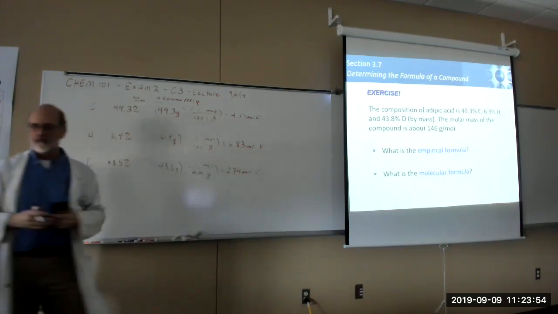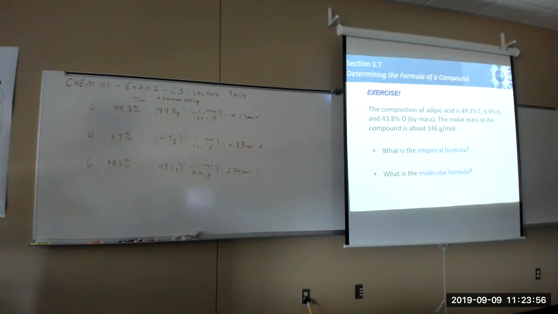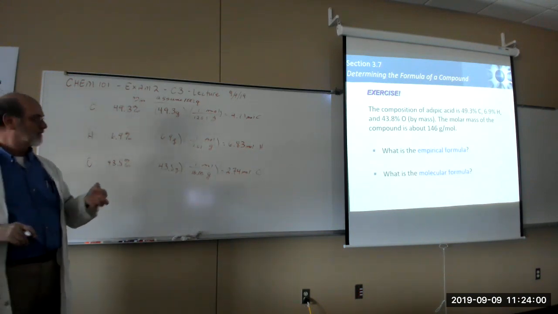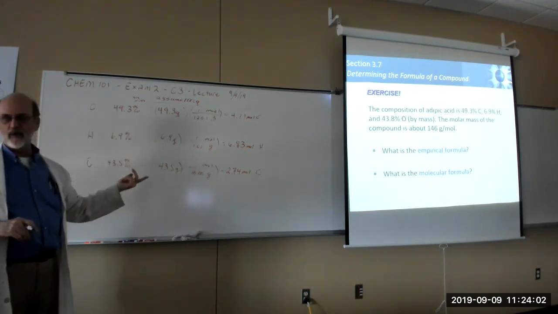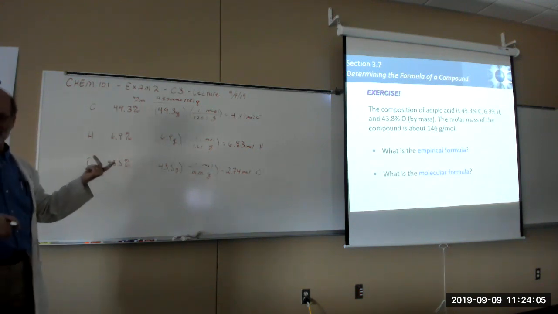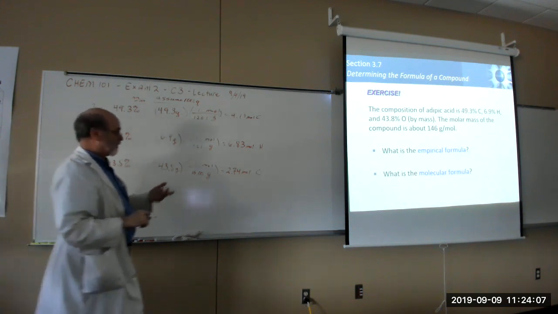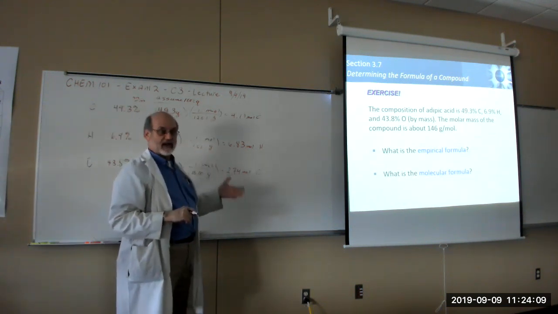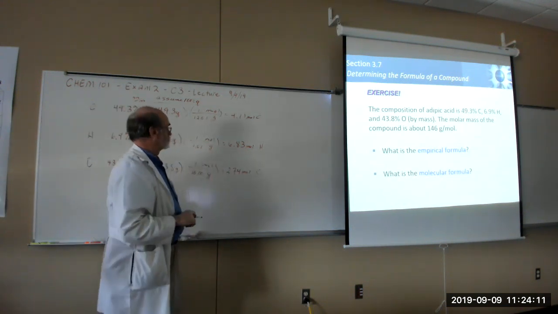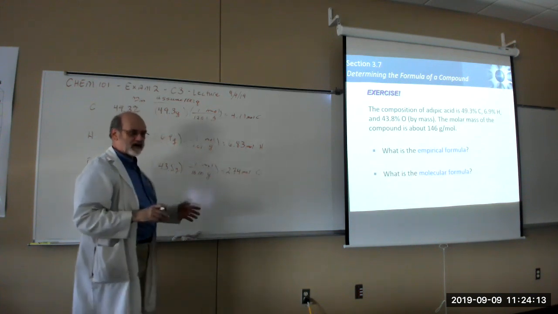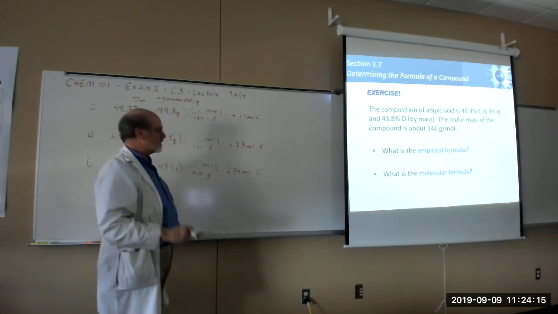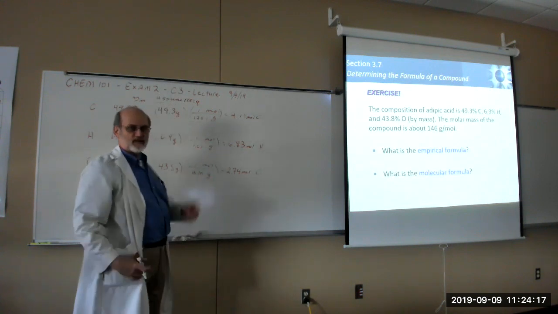Well, what's the definition of empirical formula? It's the simplest whole number ratio, right? Are any of those whole numbers? No. But the ratio is established, we can make them whole, right? The simplest way to make whole numbers out of these is divide everything through by the smallest one.